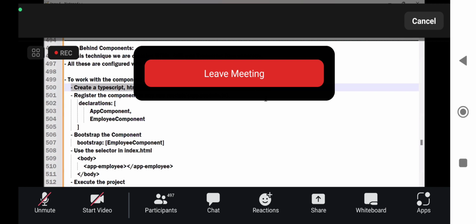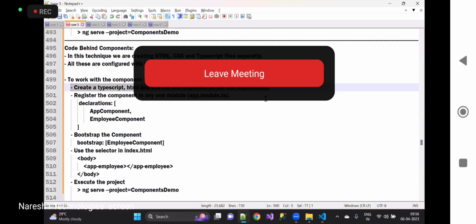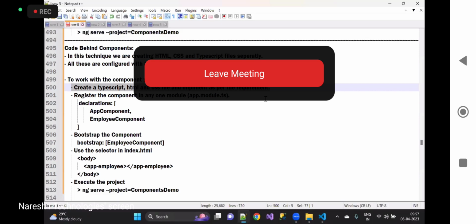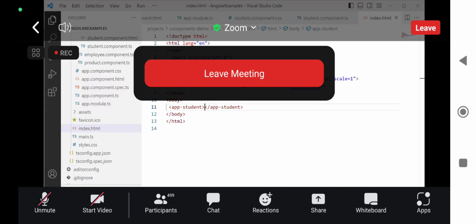We can have three different files that are part of it. Apart from that, everything is the same. Clear? Clear now? Now you can see I'll be executing my application. So how can we do that?